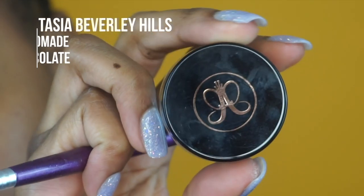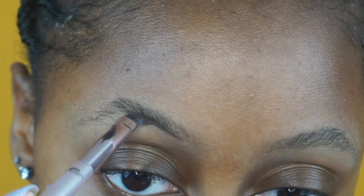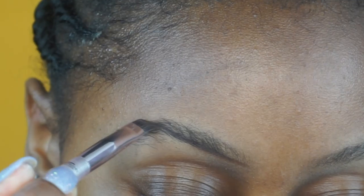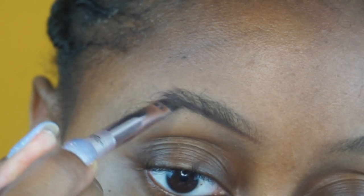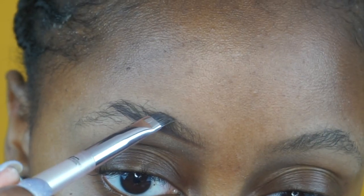It's super bomb. Now we're taking our Anastasia Beverly Hills Dip Pomade in Chocolate. I love this color, you guys. It's just perfect. It's not too dark, it's not too light. And the color is a universal color. I feel like you can use it on dark skin, especially to give that faded eyebrow that a lot of people have tended to be going crazy over lately.